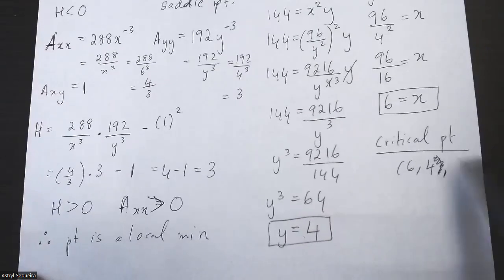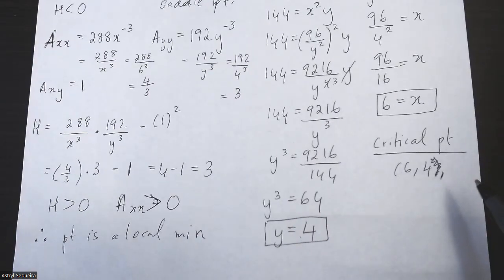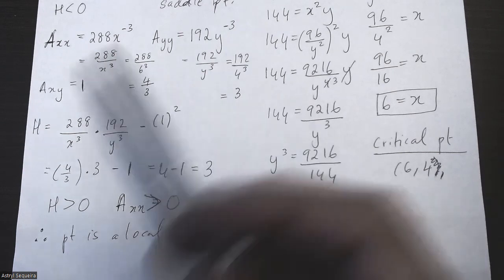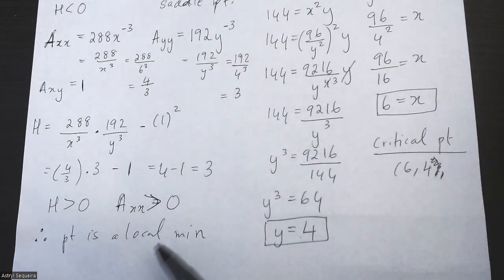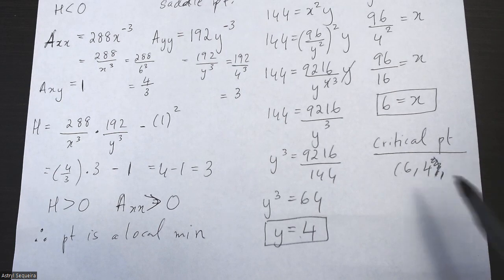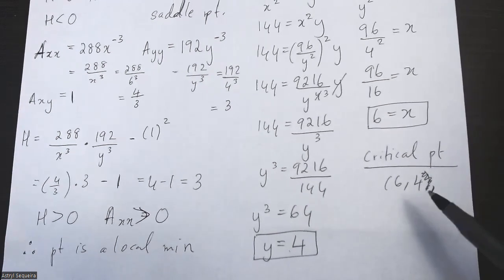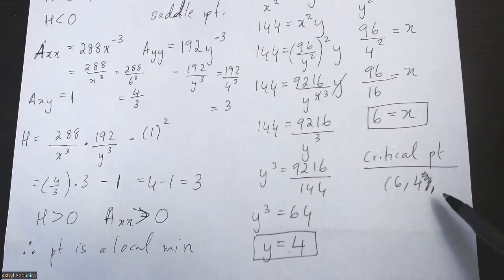And again, in this case, I said that it was most likely because we only had one critical point. The only reason you really want to do all these calculations is to confirm your answer. And in cases where you have more than one critical point, you'd have to find which one of the critical points is the lowest minimum, basically, or the only minimum, I guess.